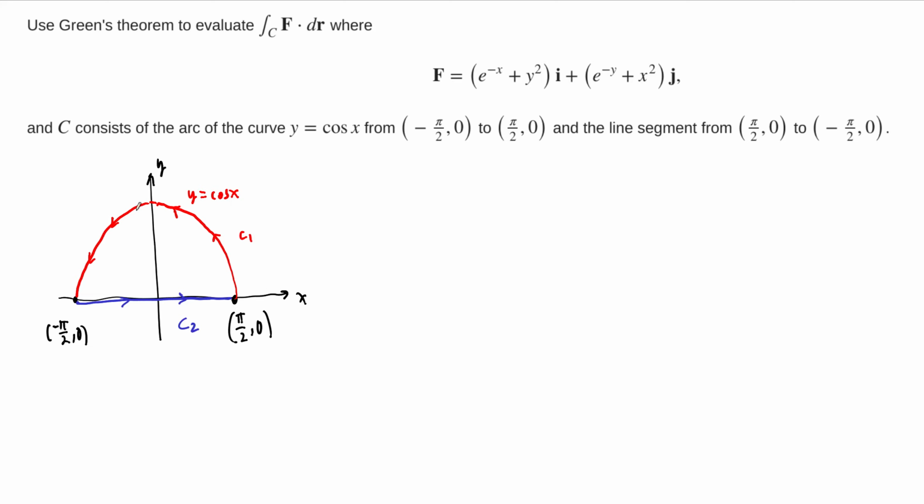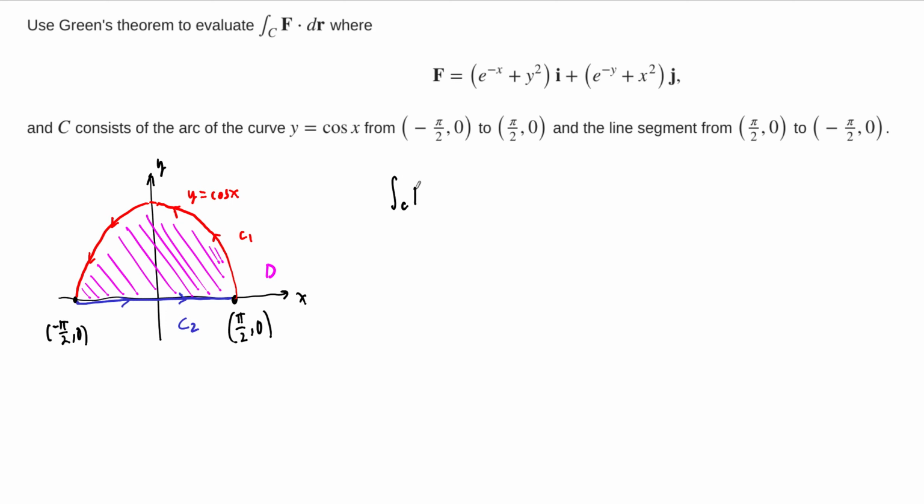Now, it's probably possible to compute this, although we see some exponentials. We're going to have to parameterize in terms of cosine, maybe x, and things are going to be going around here. We have to then treat this curve as two different segments, right? And so this one is kind of screaming to us to at least try to recognize this integral, instead of being a path integral, as an area integral, where the area is enclosed by this path, and the path does have positive orientation, right? And so let's try to use Green's theorem.